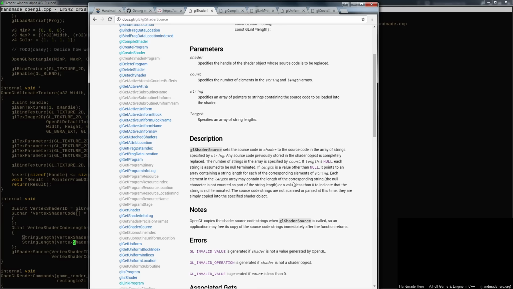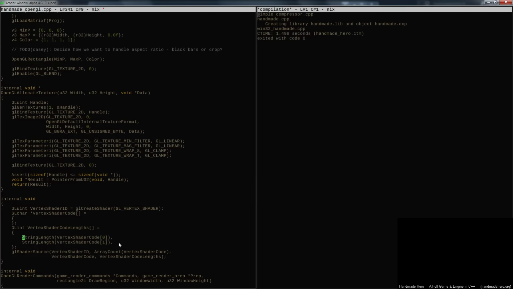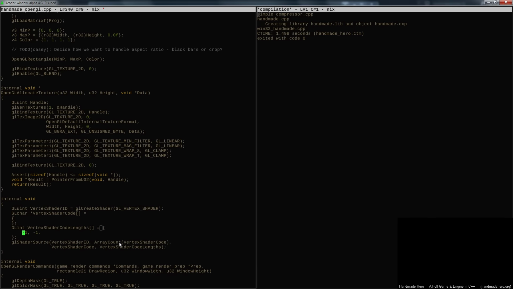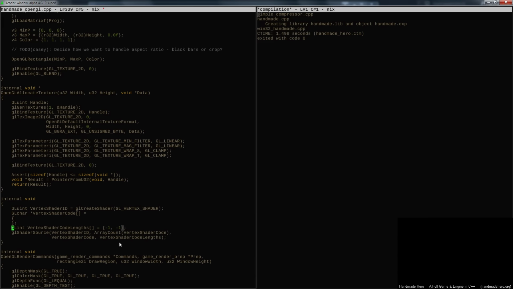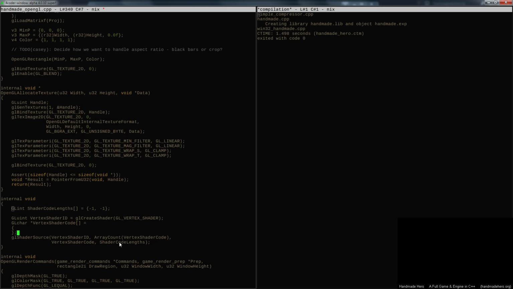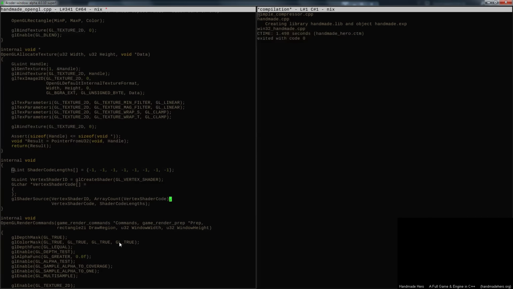Each element of the length array may contain the length of the corresponding string. The null character is not counted, or a value less than zero to indicate that the string is null terminated. So we could just specify negative ones here as well. Looks like. And so in that case, too, we could just do this, because it's going to be the same everywhere. And we could just pad this out, so even if we did more source code or something, right, we'd be fine.